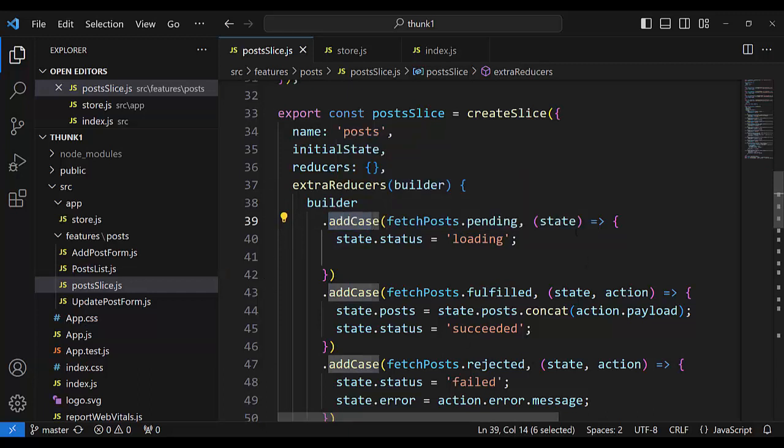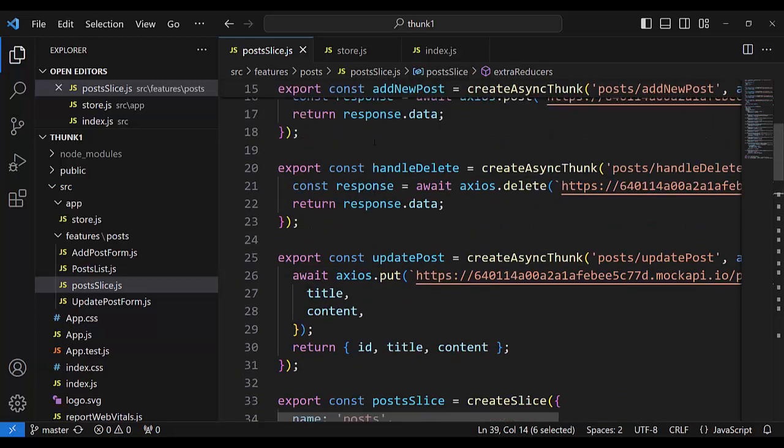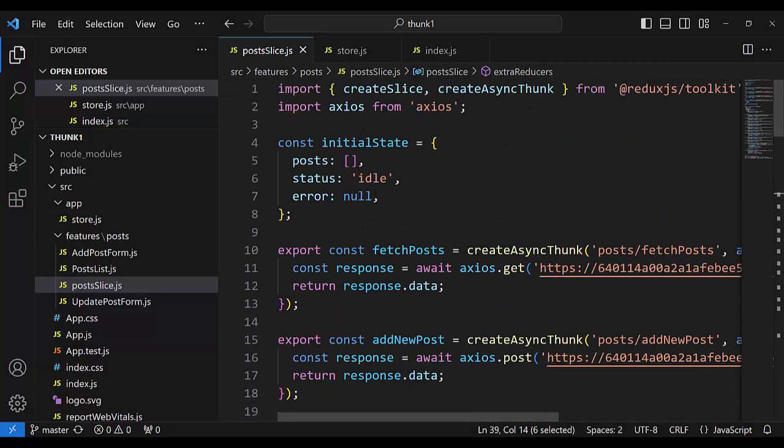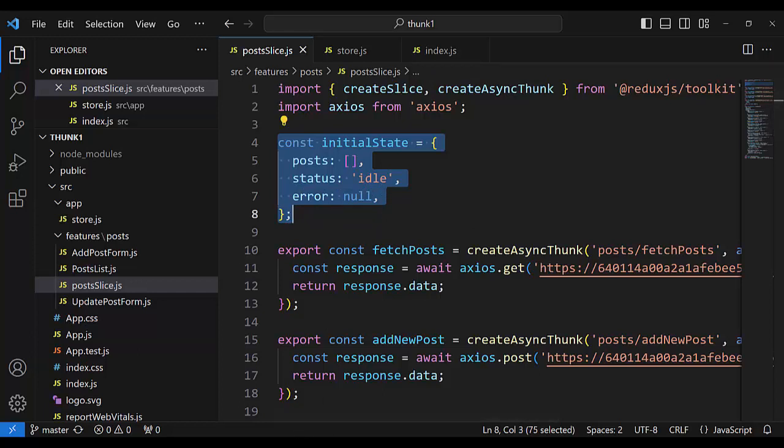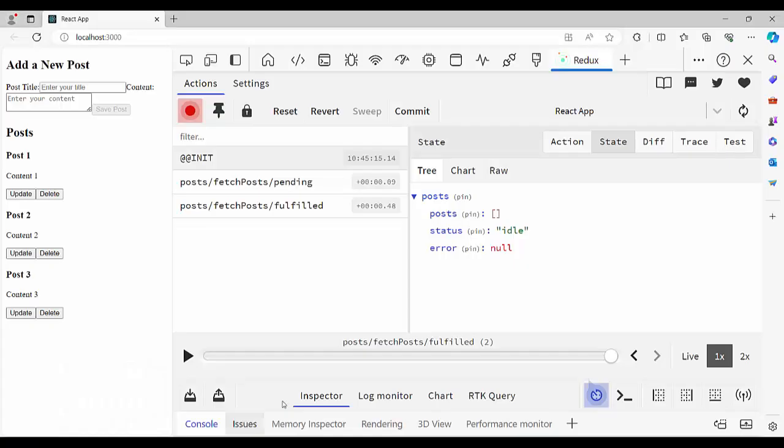All that together configures the reducer, and the reducer must have an initial state. Here it is, initial state. Post is now an empty array, status is the string idle, error is null.